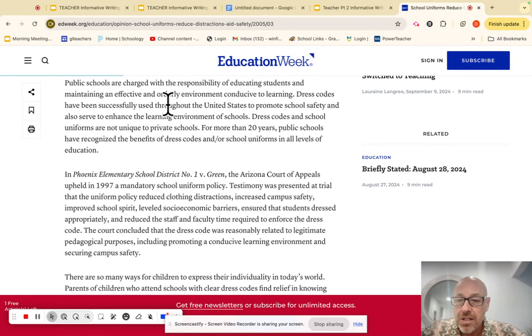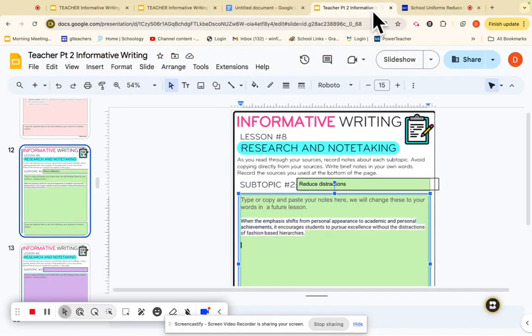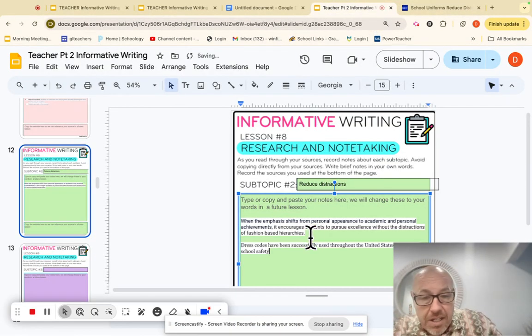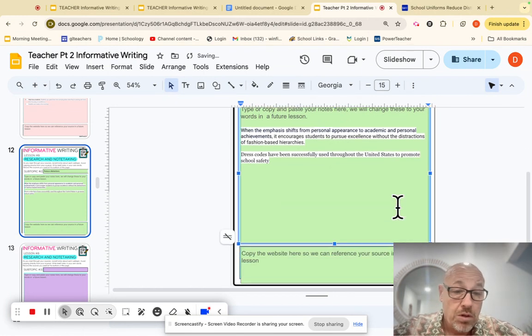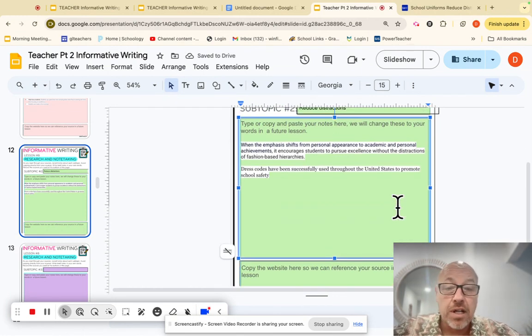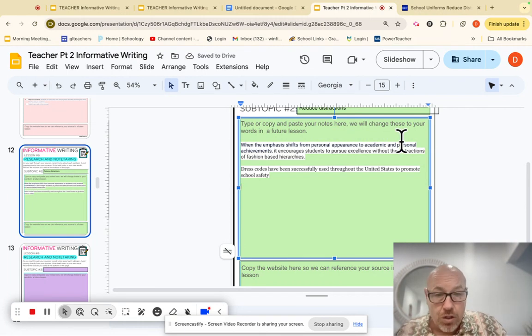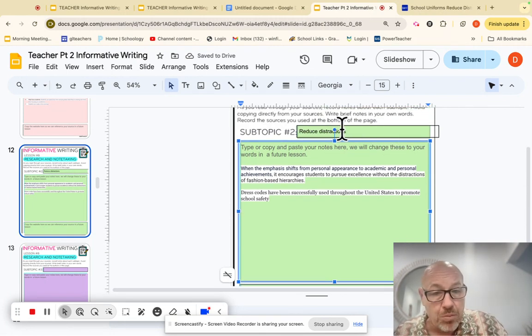Dress codes have been successfully used throughout the United States to promote school safety. Ooh, right there, less of a distraction. I might come over here and say that school safety, if you're safe, means less of a distraction in school. Now, you are doing your research on your subtopic.